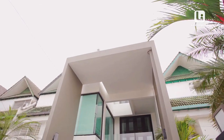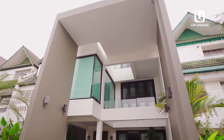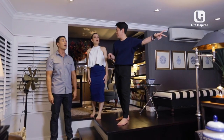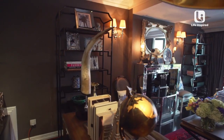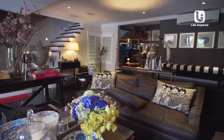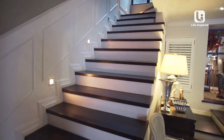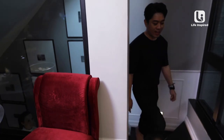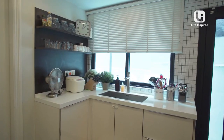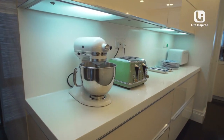Yes. Let me tell you basically about this house. Initially it's 2.5 stories, and this is supposed to be a garage where I can park my car. But I transformed it into a formal living room, because I don't really need 2 big car parks as I only have 1 car. So we are at level 1, which has my kitchen and my dining, my TV area, another snack area.